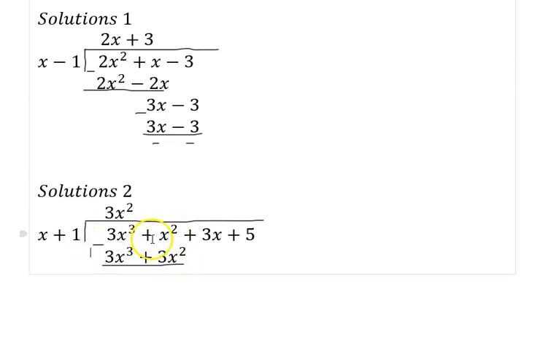But this time around, the negative is with this 3x squared. So it's just like using a smaller number to subtract. You are removing a bigger number from a smaller number. Your answer will be negative. So if you now say x squared minus 3x squared, you are saying 1x squared minus 3x squared. That's what you are trying to say. So your answer will be what? Minus 2x squared.